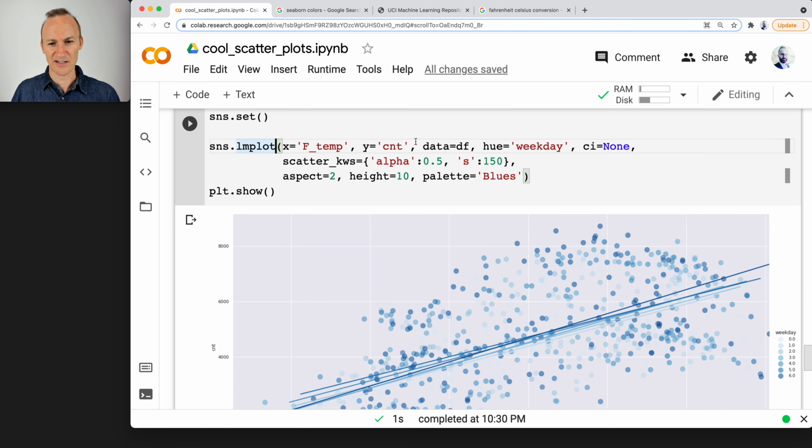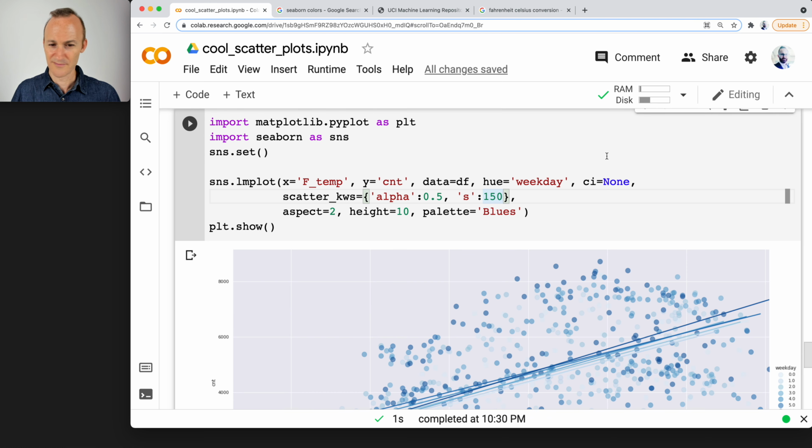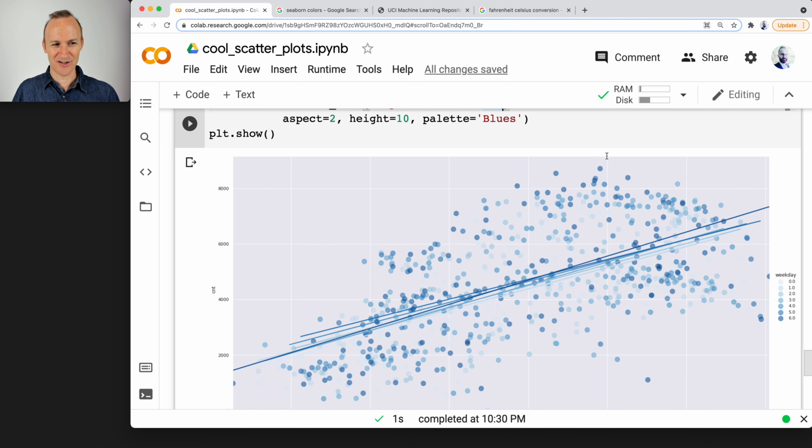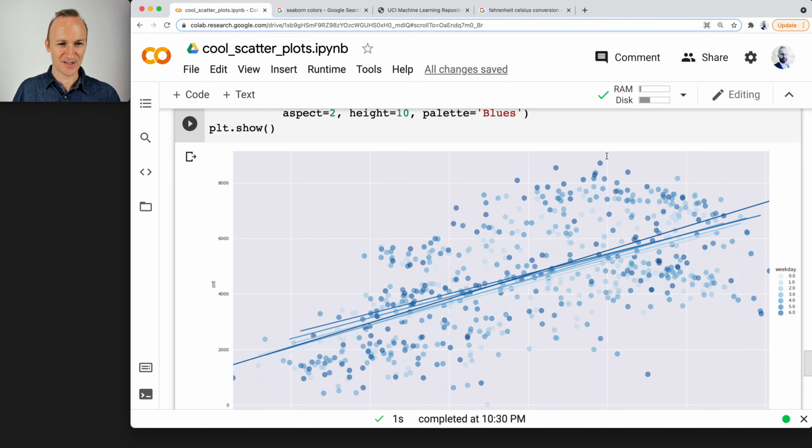And then note the slight difference, which will work also in the other sns style, where you separate the data in the quotes. And also note this. There are some little differences, right? The aspect and height are here. Palettes are something you'll see again later. Confidence interval to get rid of the lines, and then other than that, it's regular Seaborn graphing. This, though, I think shows kind of the beauty of Seaborn. So there you have it.